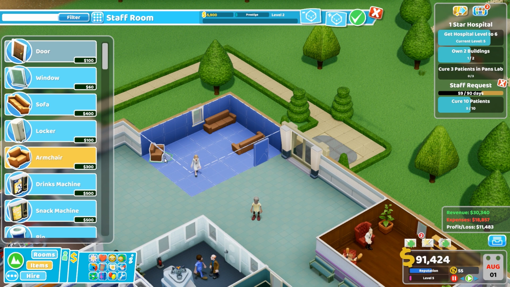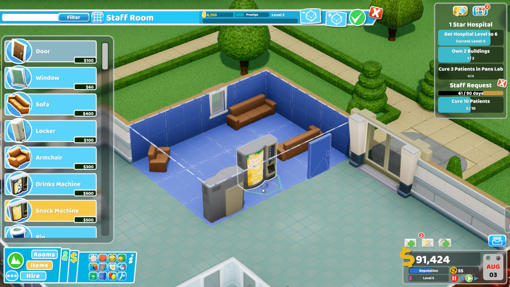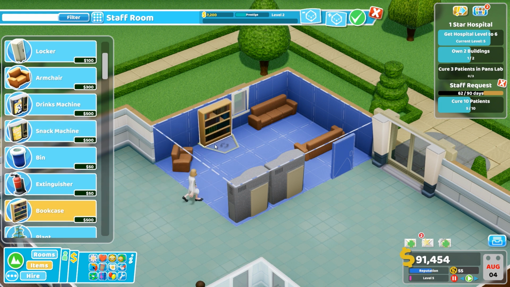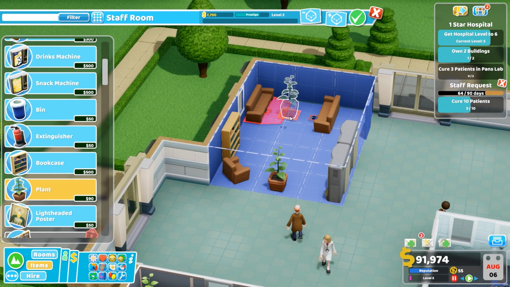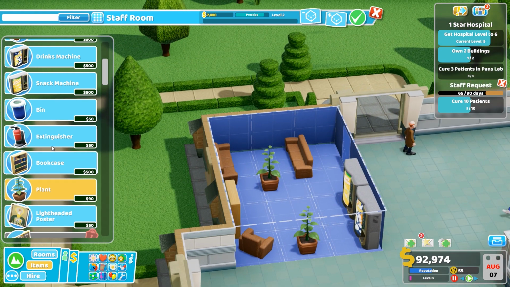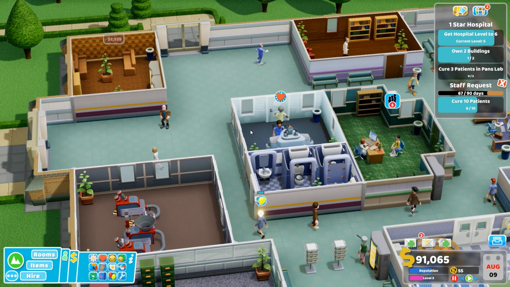Oh no! Right there. Drinks machine, snacks machine on the back here. There we go. Bookcase right next to the chair. And the plant of observation somewhere in the middle. There we go. Let's get a bin in the corner. I don't know if we need it, but apparently staff litter, so there we go.